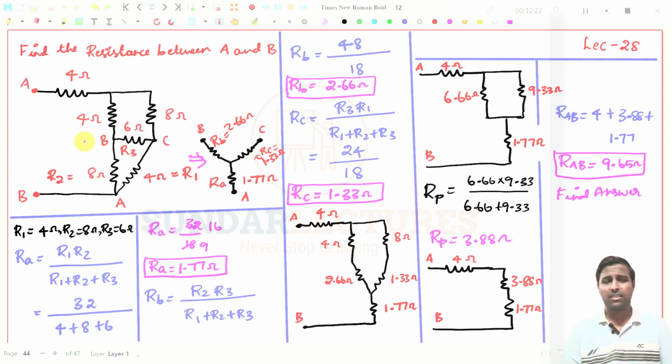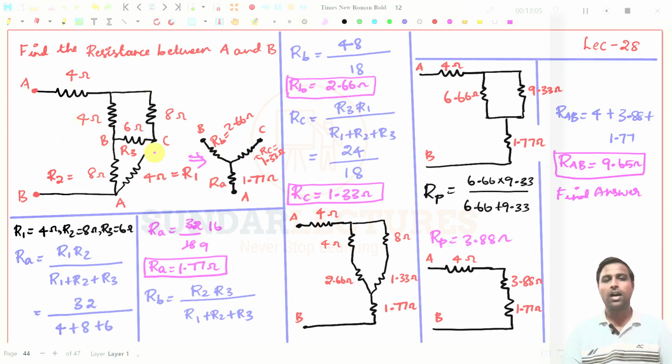See, this star to delta connection is very important in certain circuits, right? We can say that, because you see this circuit cannot be simplified with our conventional techniques, since these two resistors are connected in series. But if I simplify this, I will get 12 ohms, no problem with that. Anyhow, that 12 ohms resistor cannot be connected between this point or this point, there is a confusion about where to connect this 12 ohms resistor. One point can be connected here, but the other end cannot be connected here or at point C. So there is a problem coming, right?